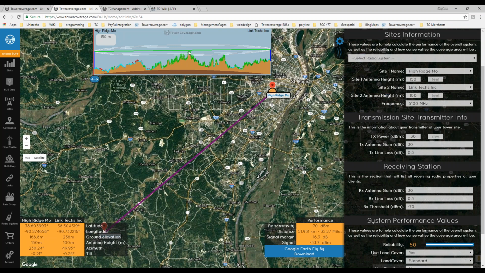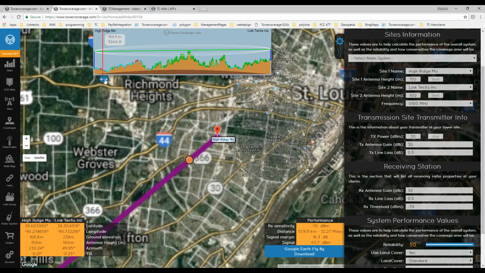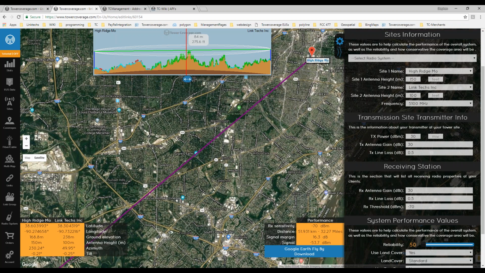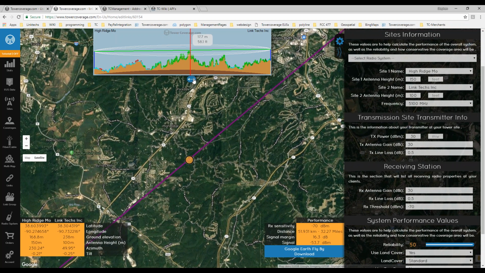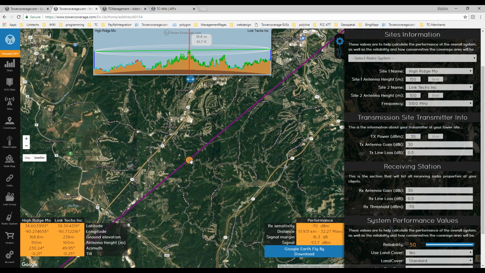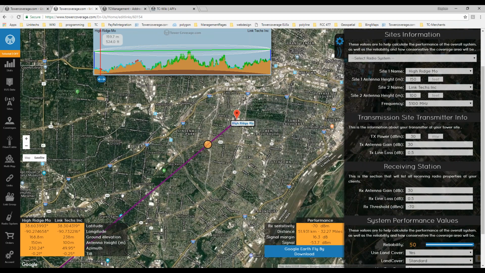You can also see what the height of the beam is. We've added that recently, to where you can actually pull this little slider, and if you want to see how high that beam is from the ground, you just pull the little slider over to that area, and you can see that right here in this spot where the little orange dot moved, it's 18.8 meters or 61.7 feet from the beam itself, so the green line you see here, to the terrain. So a handy little tool that we've added recently.